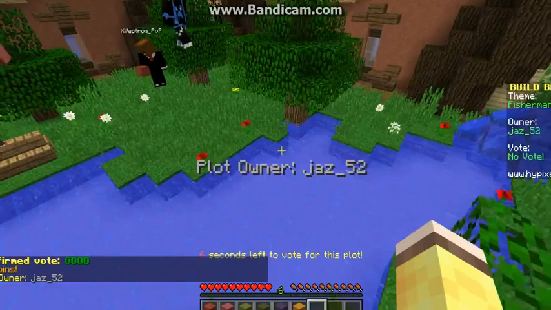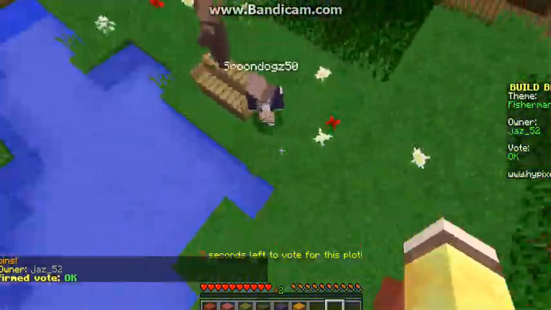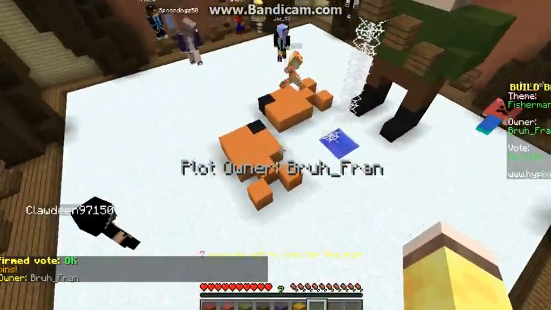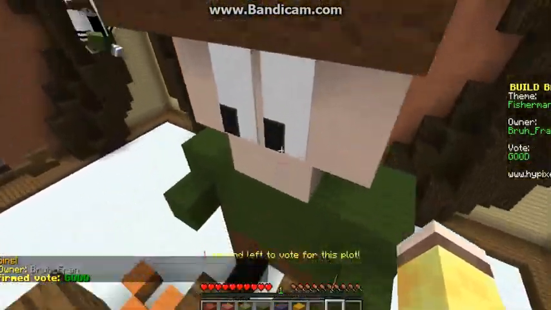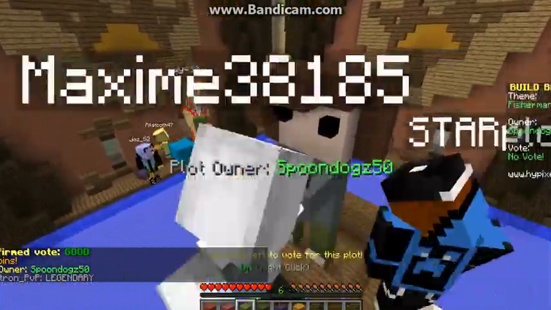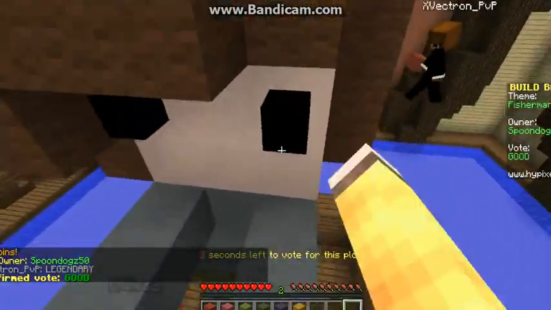This one, there's just a river. Okay. I don't like plain builds. Here he's fishing in ice. That's good. I like the eyes. Yes, like them. Oh, that's adorable. This one's gonna win. I like it. It's so good. It's kawaii.